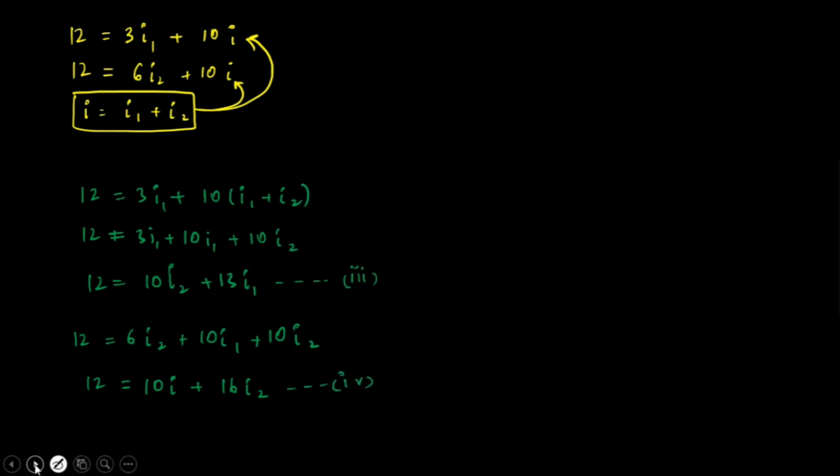So now these two equations are equations in two variables, and we know how to solve them, either using elimination or substitution, whichever method you find easy. But remember, these equations can be solved, and we are going to get the values of I1 and I2. Once you get the values of I1 and I2, we are good to go. So let us try to solve this and see what the values of I1 and I2 are.